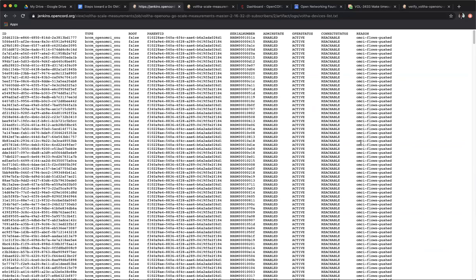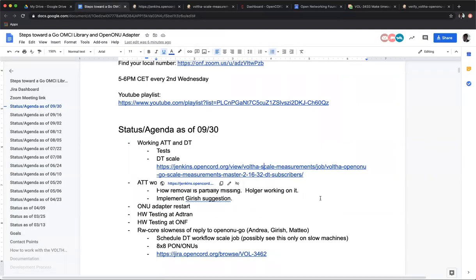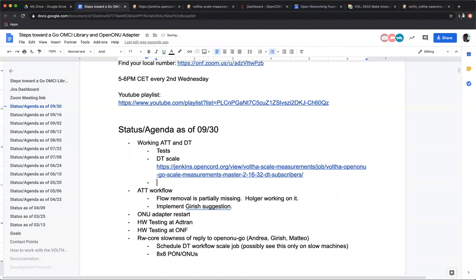Yeah, for the scale test, you might want to use the validate ONU devices keyword, but make a derivative of it. Because I think it does wait until it passes, but once an ONU device gets to the flows push state, it'd be nice if it was taken out of the list so that you converge faster. Oh, I see what you mean.